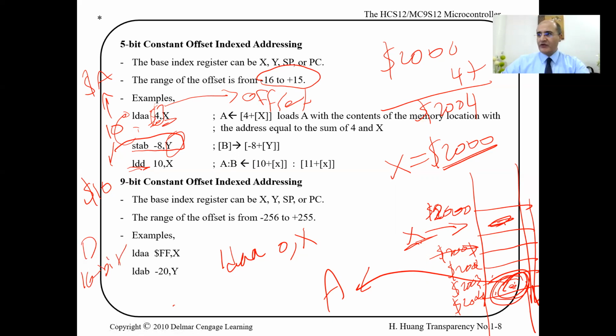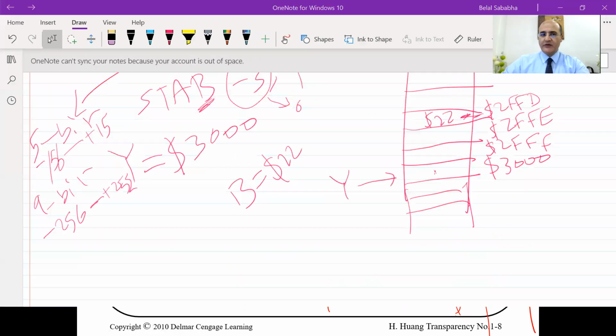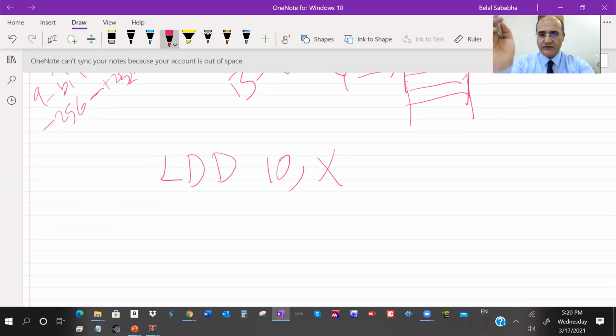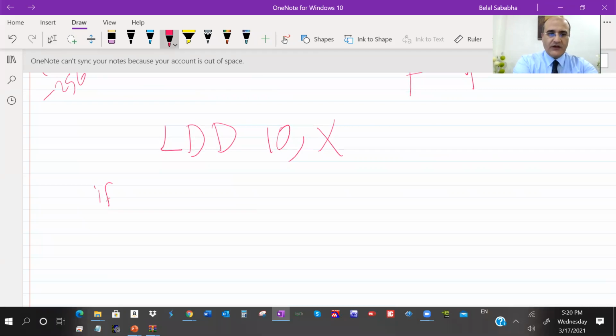If we go back to our board, in this example, for example, load D 10, comma X. If X was, for example, 1000, and 10 here is decimal, right?